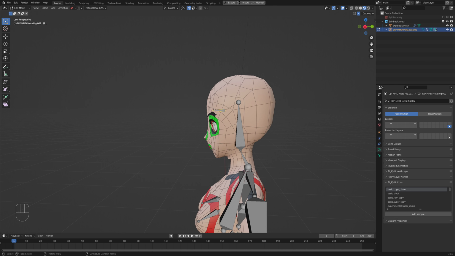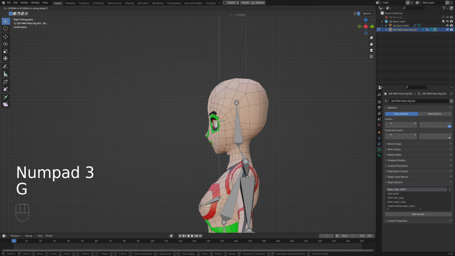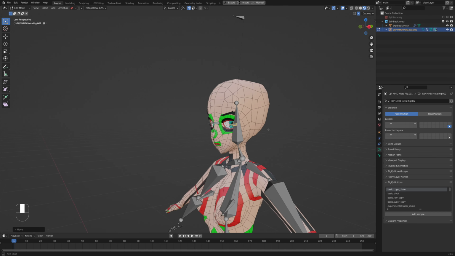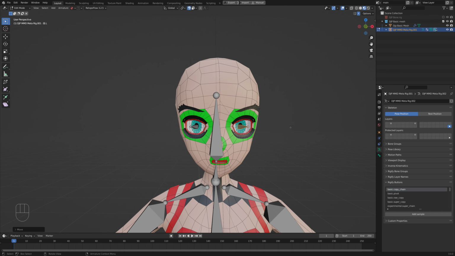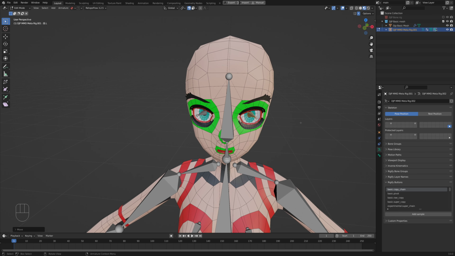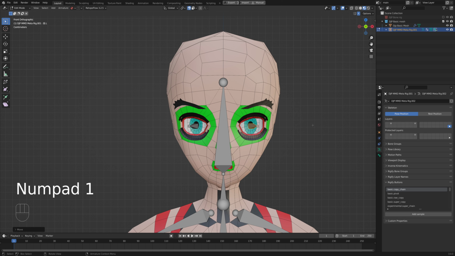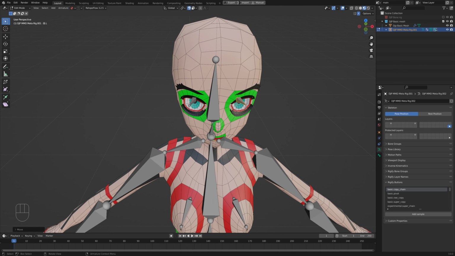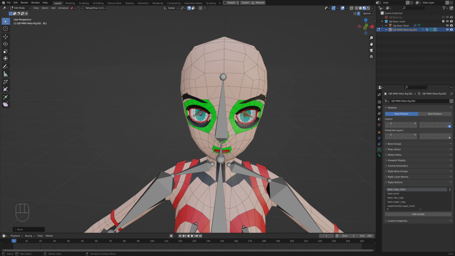Our eye bones, however, do need to be roughly around there, and you're going to be tweaking those depending on your model. You might even want to put them closer to the center of your nose. It depends on your pivot. Once you turn your eyeballs around, you might have a problem where your eye mesh is popping out of your skull.